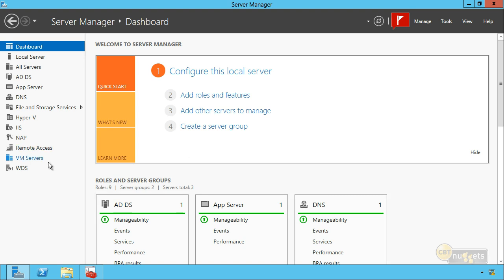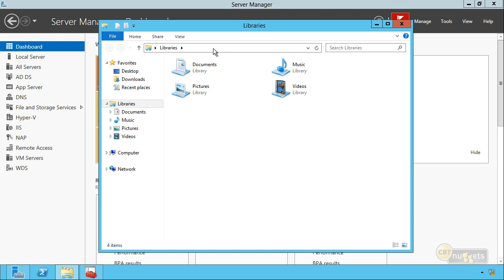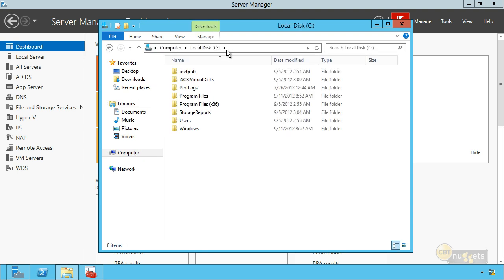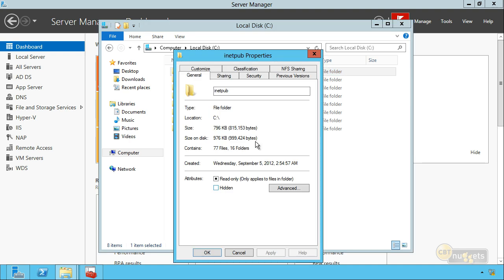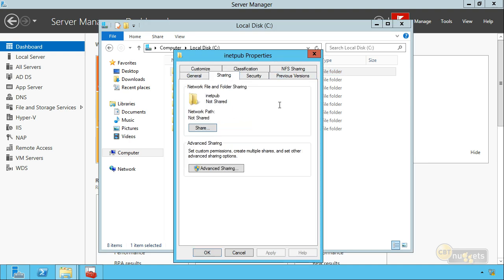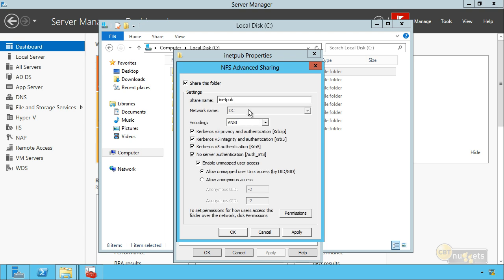So once you've installed that Server for NFS feature, the way you play with it is just find a directory that you want to share, right-click it. Share with is not going to get it. You need to go all the way to Properties. Go to Sharing, your normal sharing tab, right? This is how you would share things as a shared folder with Windows clients, but now we've got another tab called NFS Sharing. So I can share this folder via NFS, set some authentication options, allow Kerberos privacy authentication, integrity.